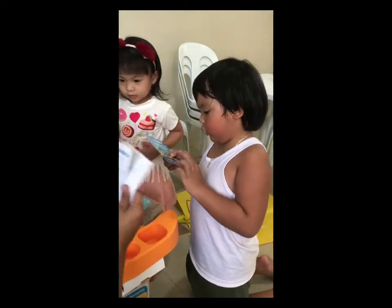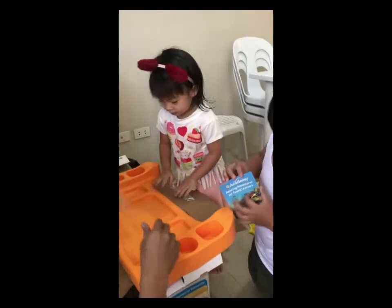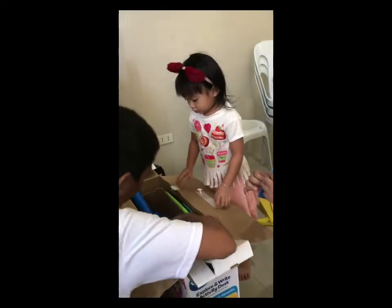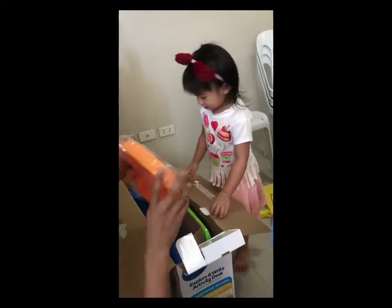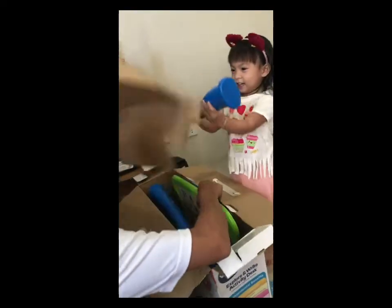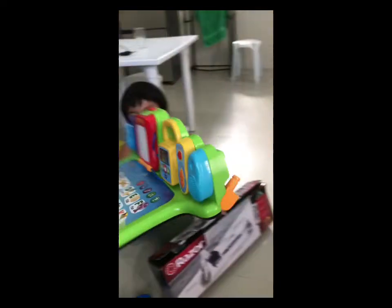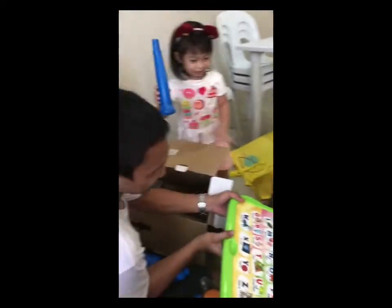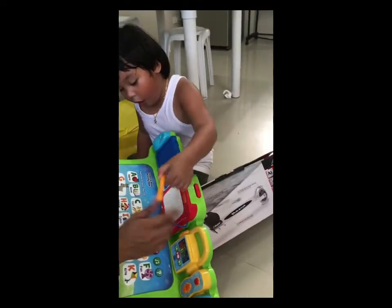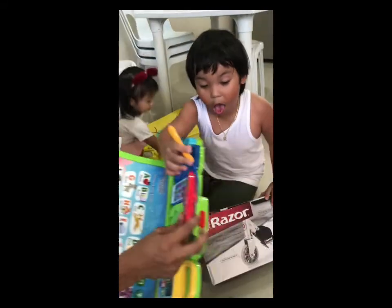Let me see. It's like a desk. Ooh, good thing we didn't buy any. Don't touch this, Abi, give me that. Oh, there's a phone. There's a drawing something. How did this work? Whoa, that's cool.